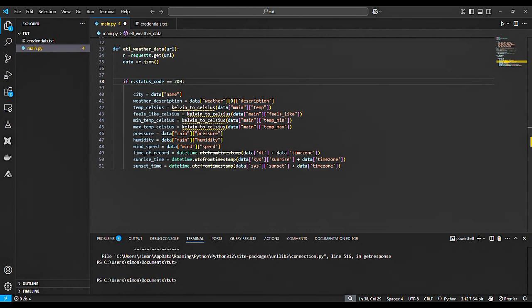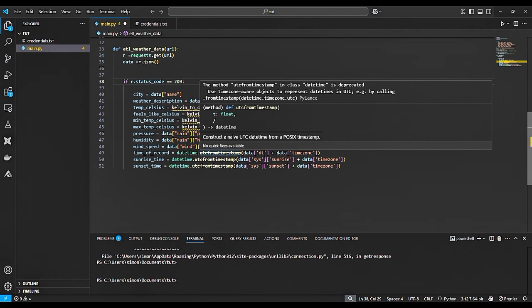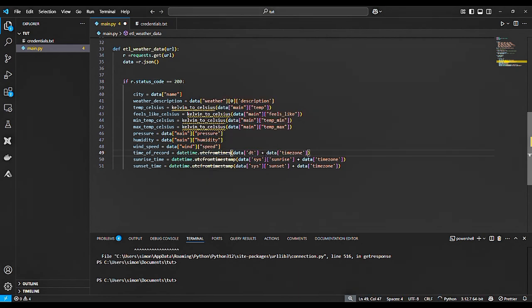And as you can see around here at the time of record, there are some links that are changing, and we're going to need to change this. So we're going to change this to from timestamp.